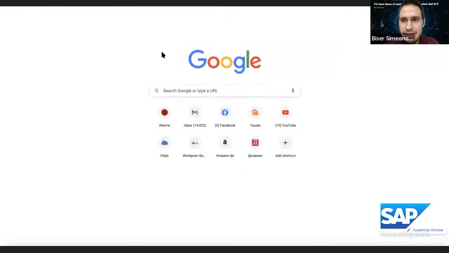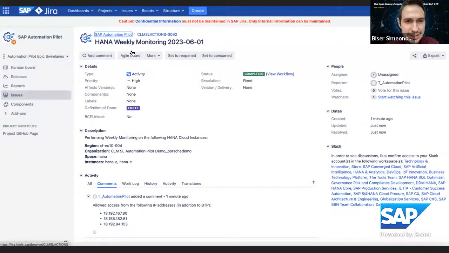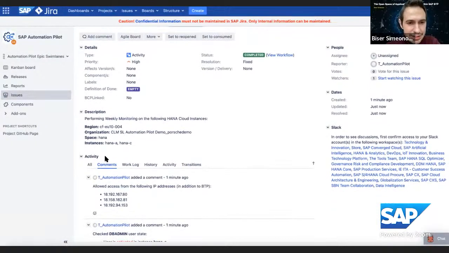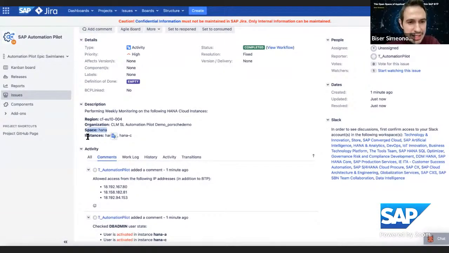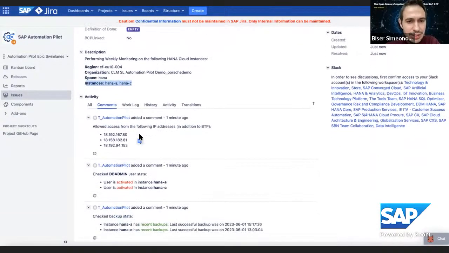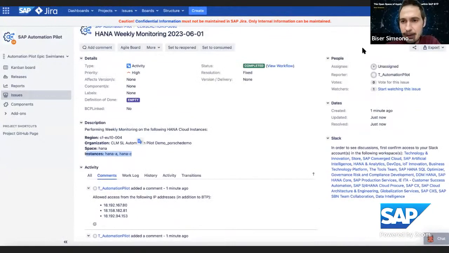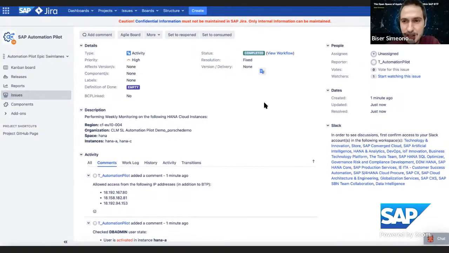Now I will be accessing that Jira ticket here, and we see the date. And then here we see the space, we see the HANA Cloud instances. It is the resolution, the status is set to completed because it was a successful check.